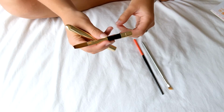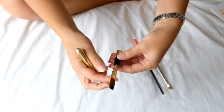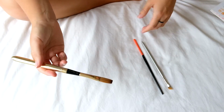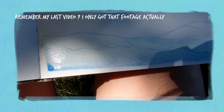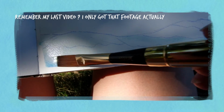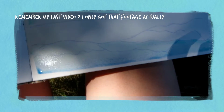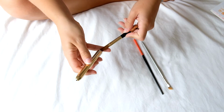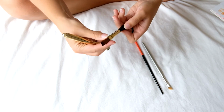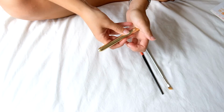So this one is a Leonard paintbrush. I don't know if you can see here, Leonard paintbrush, and it's really nice. I'll show you some footage of me using it. It's really perfect to start painting because it's heavy and flat. I love flat brushes because I like angles when I paint. I love to have really clean cut angles, and I don't like things too smooth. So that's why I really love it. And you can just put it back like this, being very careful not to make it bad. It's gonna be okay.